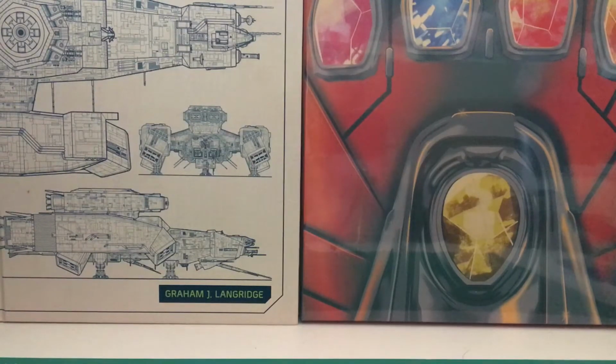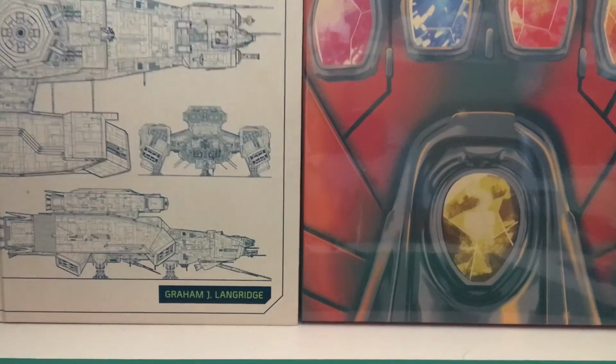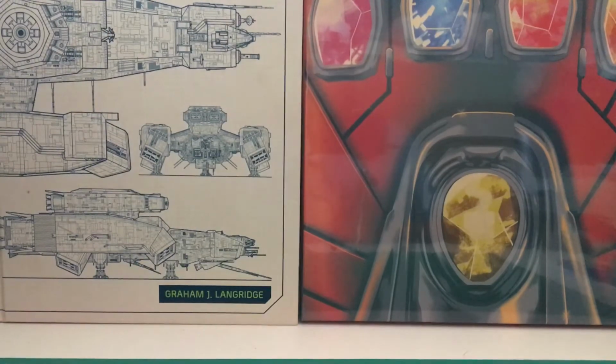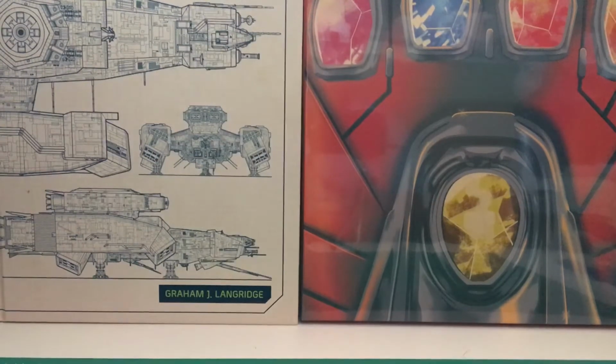So this is going to dabble into what we would call pulp magazine science fiction books a little bit. There is technically one comic book, I guess you would say, in this collection, but the big thing is that these books are from the 20s, the 30s, and the 40s, and then there's one book that's from the 60s. So I'm going to show these books starting from the newest to the oldest. So with that being said, here we go.